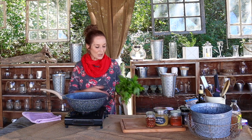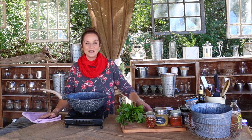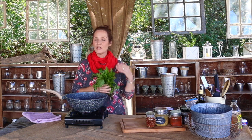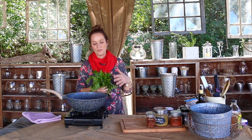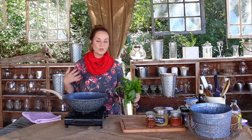All right, so welcome back. So I spent this morning harvesting some Mizuna for our CSA farm box shareholders. So they all went home from the farm with this organic fresh Mizuna. And so I thought it would be great to do a little recipe to show you guys a great way to use Mizuna.